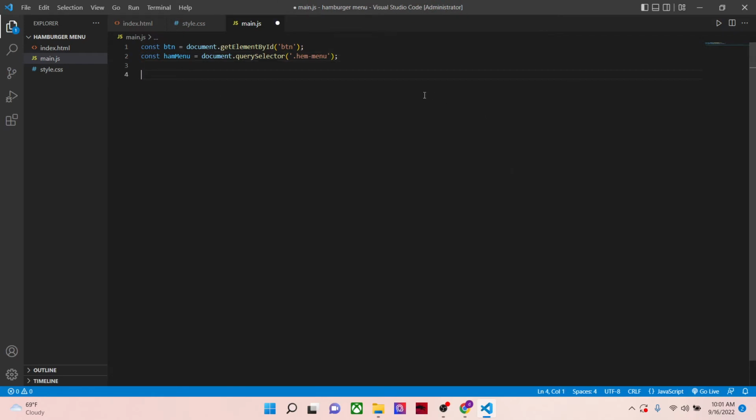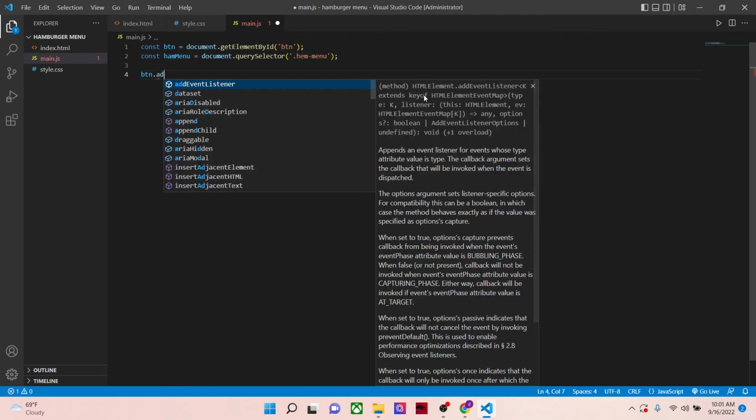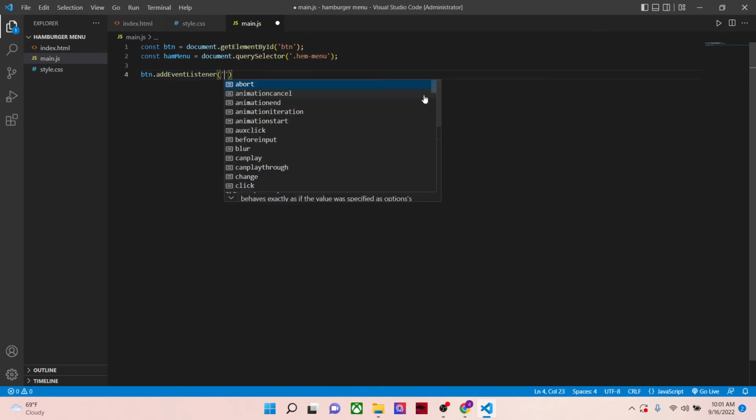Then when the button is clicked, add an event listener of click.